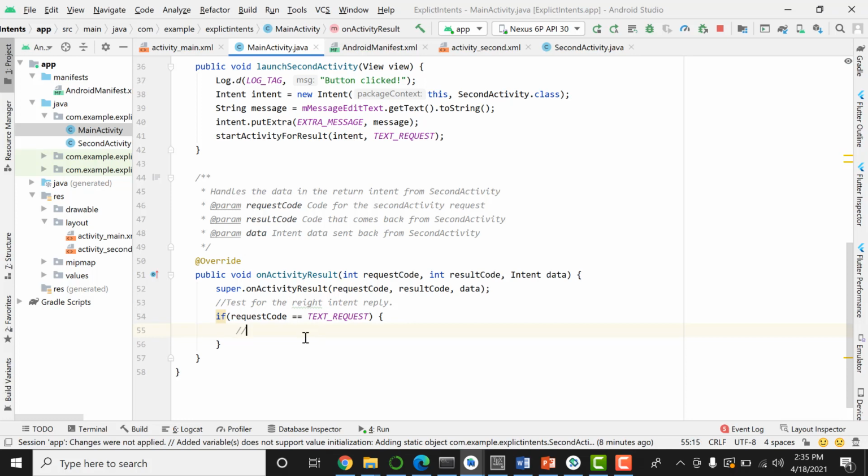So if they are equal, test to make sure the intent reply now was good.